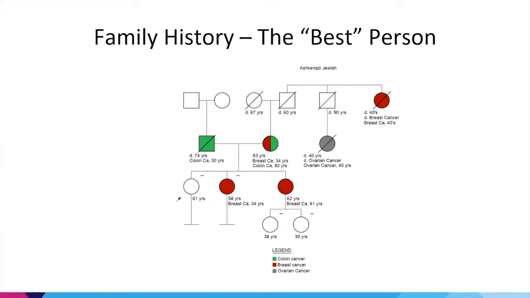But when my patient came to me, spoiler, she tested negative for everything I looked at. She had been tested, her 2 nieces who hadn't had cancer were tested, and her sister who had the breast cancer at 34 had been tested, and they all tested negative. But when we look at her mother and her other sister, they had not had testing, and the woman who passed away from the ovarian cancer also didn't have testing. And so when I look at this family tree, I'm left with the question, is there something going on?